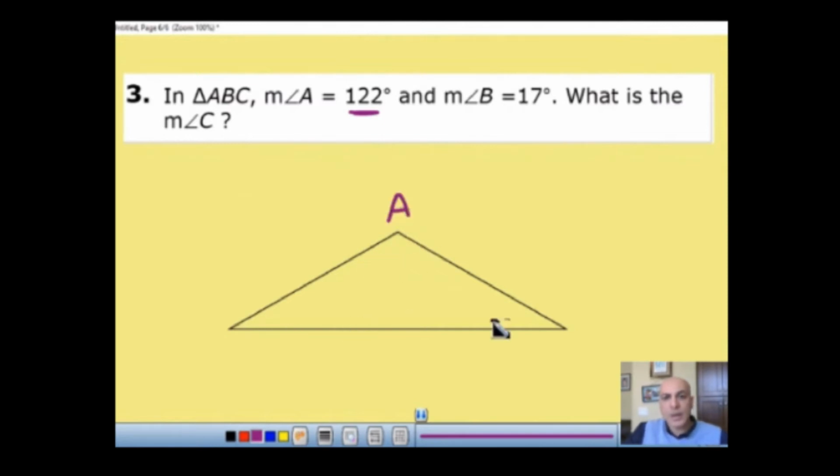And let's say, again, it's not drawn to scale, but let's say this is B, and B is 17. How much do you think is the third angle, angle C? And I see some of you are giving some answers here. How much do you think this angle is gonna be? So the measure of angle C is, yes, I see that a couple of you have 41s, which is correct. Yes, that is true. 41 is correct.